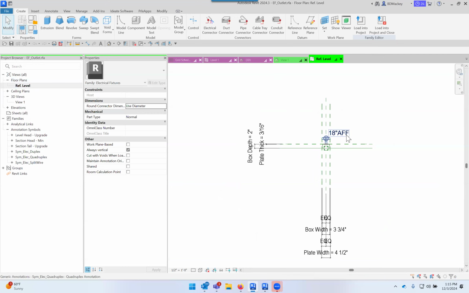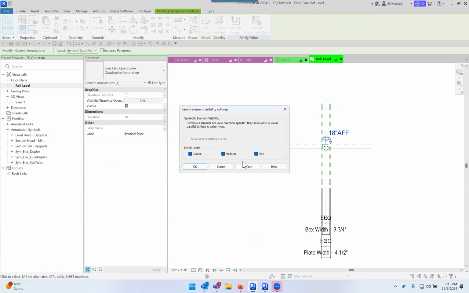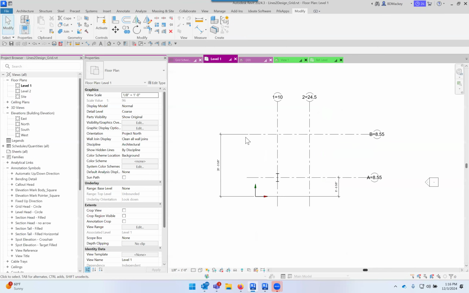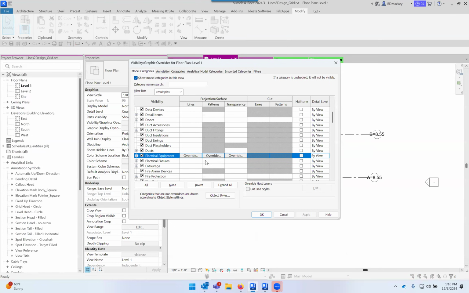So when I come in here and I look and I've got this here, I will go into my visibility settings and oftentimes say, hey, only show this in coarse or medium or fine or whatever level of detail you want to see that in. Usually I have that set to only see this in a coarse level of detail. Because then once I'm in a view, and maybe I don't want to see those in any view, I could go back and say, cool, my view might be at a fine level of detail, like my roof might be at that. But then I can come down here to electrical equipment or electrical fixtures, and over here, you can change the detail level on that one element.